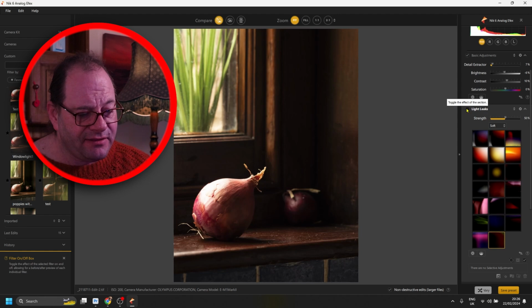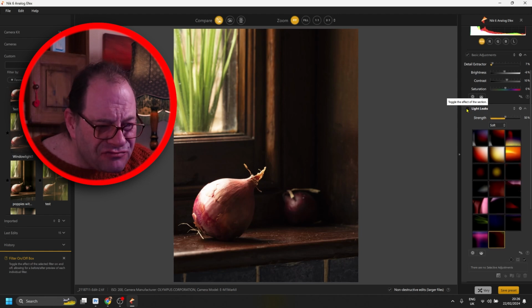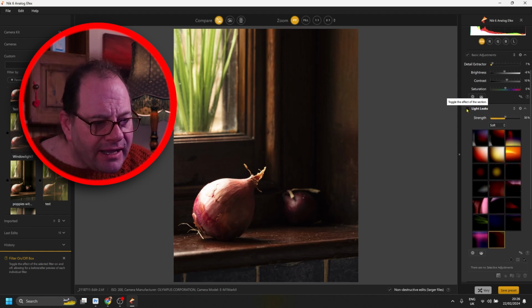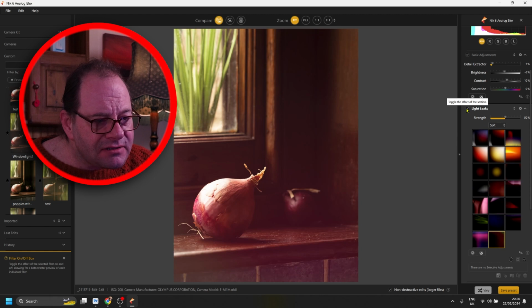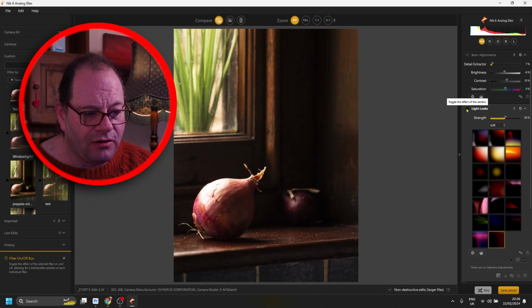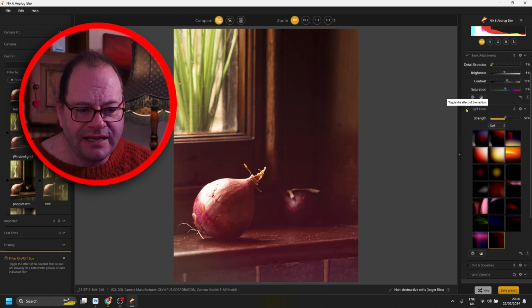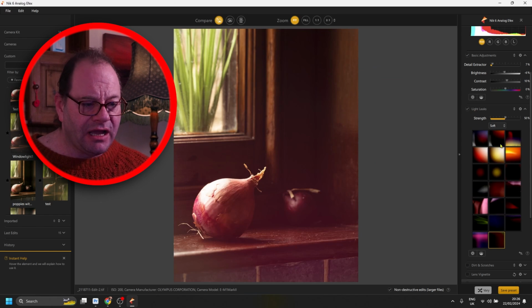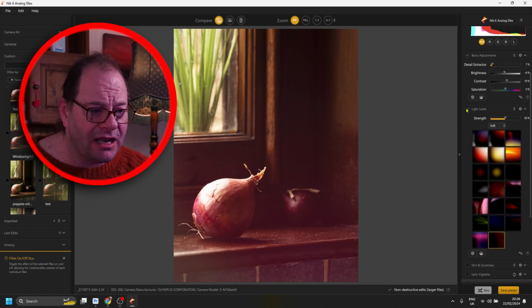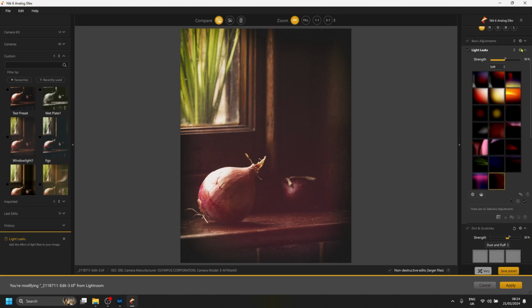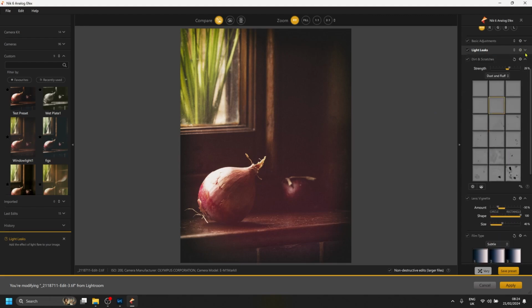So this light leak at the bottom is quite interesting because it's really very subtle. And if we just take the light leak off, it looks subtle until you apply it. So it's actually adjusting a bit of color, because there's color in the light leak itself. It's doing quite a lot to the image to give it that really old feel. So we'll collapse that panel as well, just so it's a little bit tidier on screen.